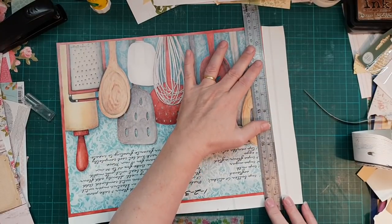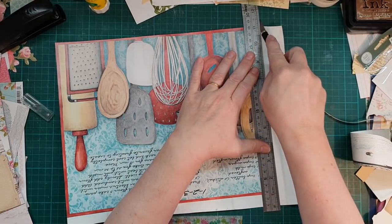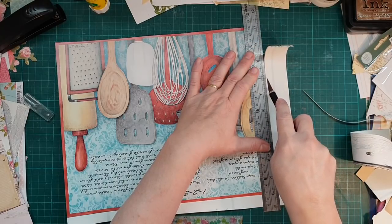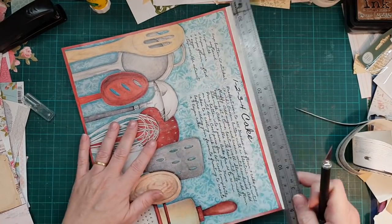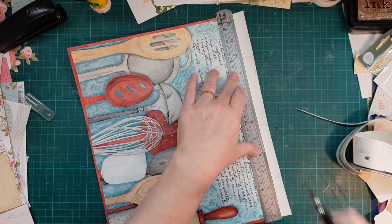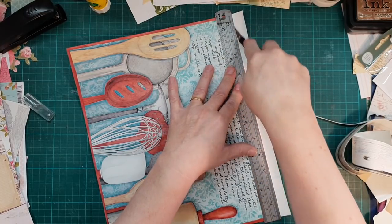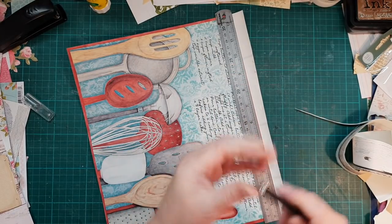So if you want to create along with me, this is why I've got this green mat underneath. I'm forever using my ruler to cut up everything. Okay, I love the way that Nazi from Amity Bloom uses beautiful wallpaper. Love her channel. She's so cute. She's pretty talented for someone so young. Wish I had her confidence at such a young age.